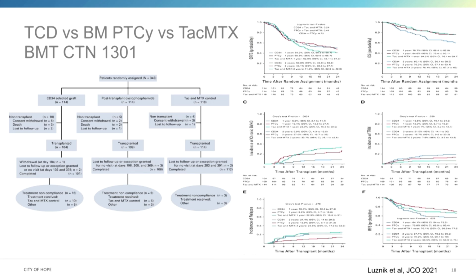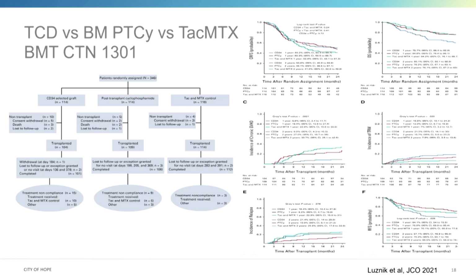This is the CTN 1301 that we all are aware of, and this shows that in the myeloablative regimen setting, when you are using a T-cell depleted product, you have lower survival. But when you're using TAC, methotrexate versus post-transplant cyclophosphamide as a single agent in a bone marrow setting, you are having the same outcome. Just note, looking at curve E at the bottom of the slide, you will see that the PTCy relapse risk is lower numerically. Again, statistically it is not significant with that short follow-up, but the concept is, when you optimize your conditioning, you might have better relapse with the PTCy, and the idea of PTCy increasing the risk of relapse is not valid.